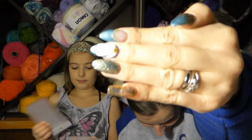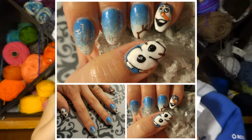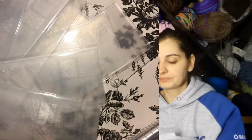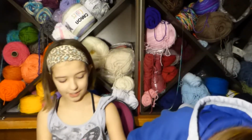Oh, I know, not this set. I don't have any on this set. On the Olaf set I had last time, I used one of the stampers, and I got some stamping nail polish on one of the mail days, and I don't know, I liked it okay. So I am looking forward to testing out these stampers. We got a baby one. Nope, that one's last. Okay, we got a big one.